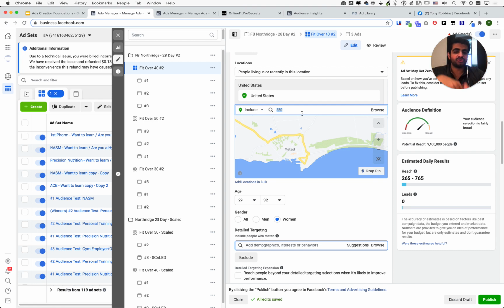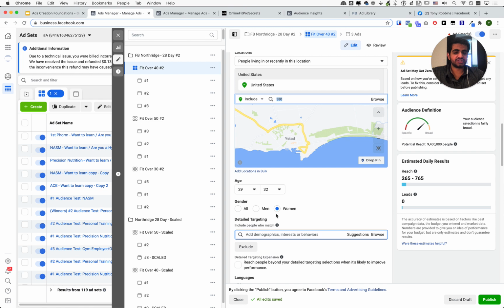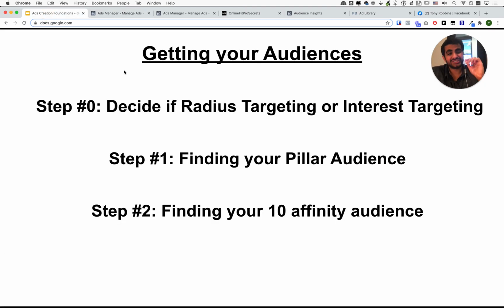And that's it. You will not really mess around too much with the age, with the gender, or the detailed targeting, because you can't. Especially if you're not in a populated area, you literally don't have the ability to pull from a large sample set. You can mess around maybe with the ages a little bit, maybe with the gender a little bit, but honestly, you need as many people inside of your ad set as possible if you are doing location-based targeting, which again is specifically for those who are brick and mortar businesses.